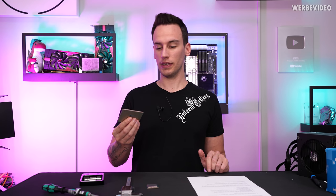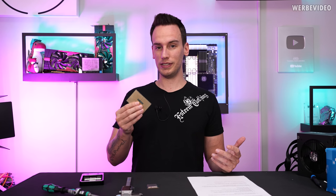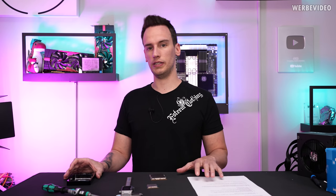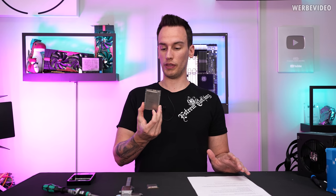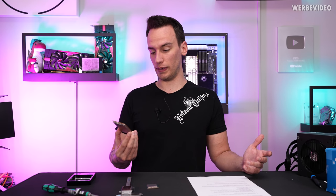I bought this on eBay. It's surprisingly easy to get these CPUs. They are socket 4677, which is the successor of the current Cascade Lake X based Xeon CPUs. You might know them with the socket 3647. It's the same socket I'm using in my personal rig with the 3175X Xeon unlocked CPU with 28 cores. And apparently those are available with up to 56 cores, and that should be quite interesting, considering this will be released in like 4 to 5 months.